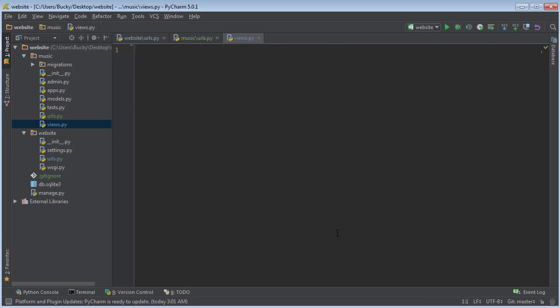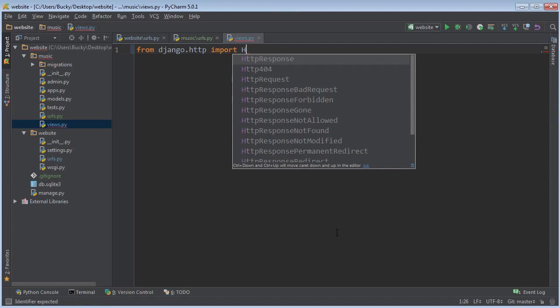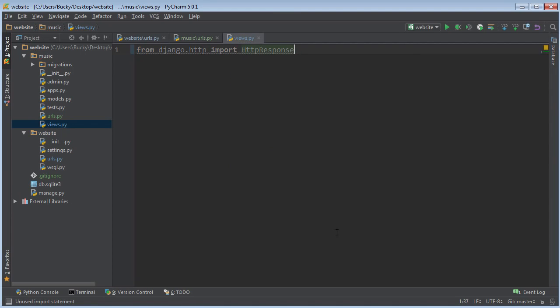So again, like I said, all a view does is it takes the request and it sends back an HTTP response. So from django.http, and there's a bunch of different responses you can send, but this is the most simple. What we want to do is we want to import HttpResponse. And an example of an HTTP response would just be some basic HTML code or basic website, whatever.